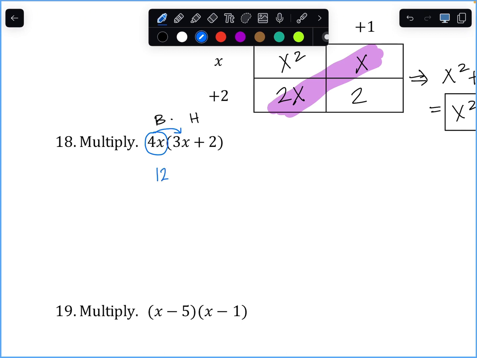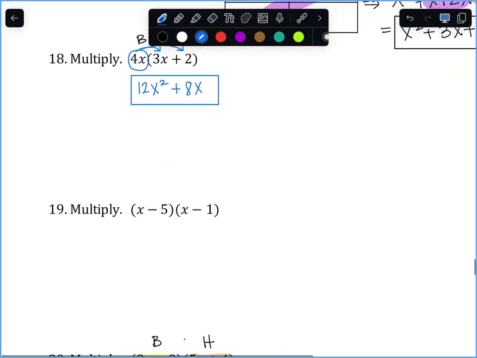That is equal to 12x squared. Then you take that same base, but you multiply it to the second term of the height, which is equal to plus 8x. It's just a shorter way instead of doing your box. If you don't like the fancy distribution or the distribution arrows, you don't need to use them. You can use box method if you'd like. But again, I just want to show you the different ways to multiply polynomials.